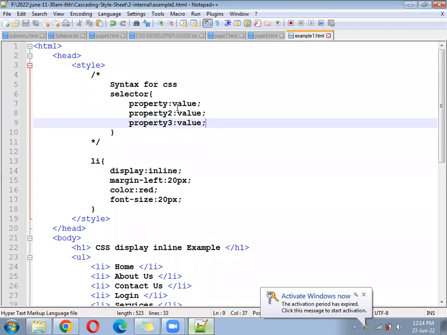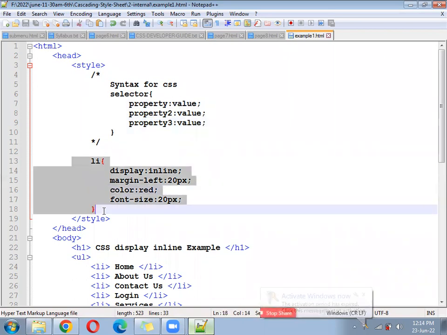Ready? Now see there. This becomes the syntax and this becomes an example.